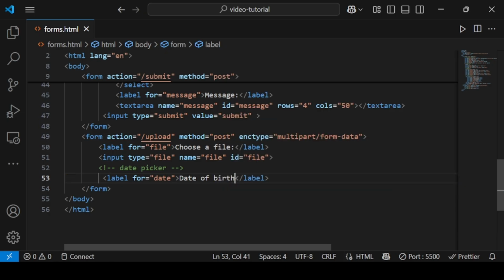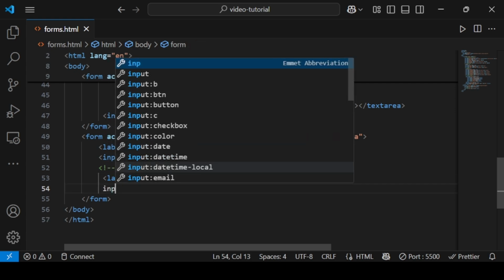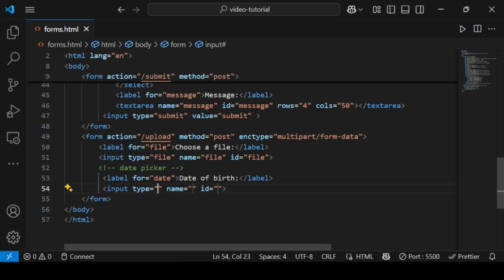I can just say date of birth, and then have an input. So the input type will be date, and then the name can be date also, and then we can add the ID. Let's just call it maybe date of birth, DOB.